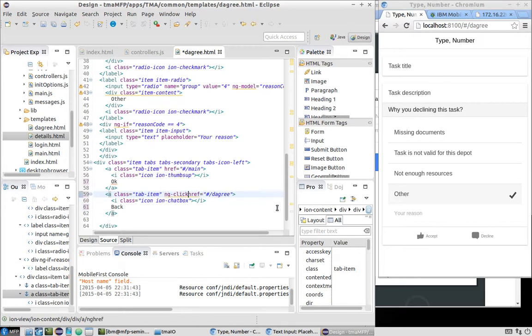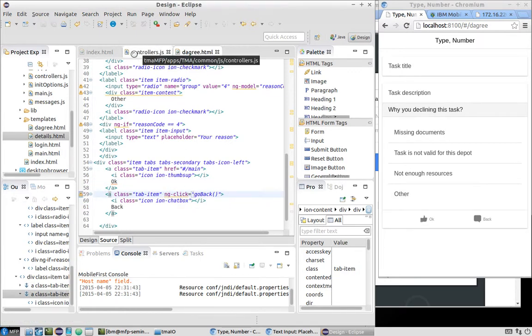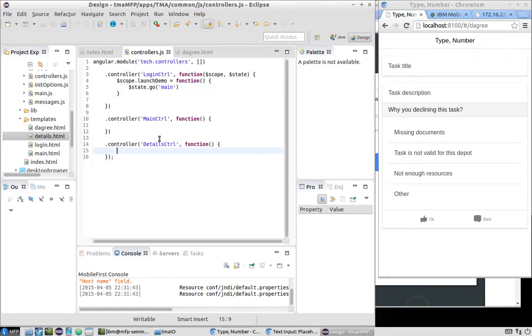So we will do ng-click instead of href here, and this will lead us to something like a go back function. And then let's specify this go back function in our controller. This is the details controller. So what we need here is to work with scope and a history called ionic history.